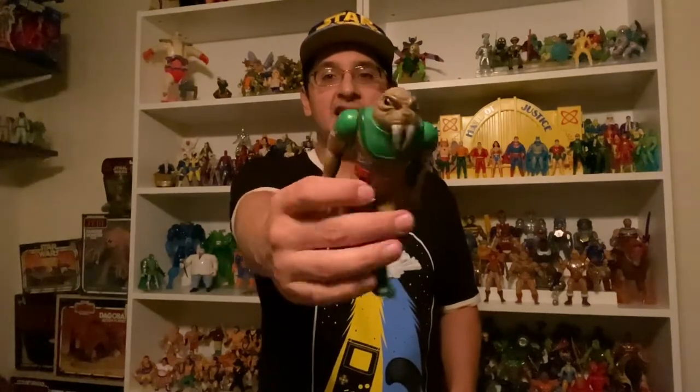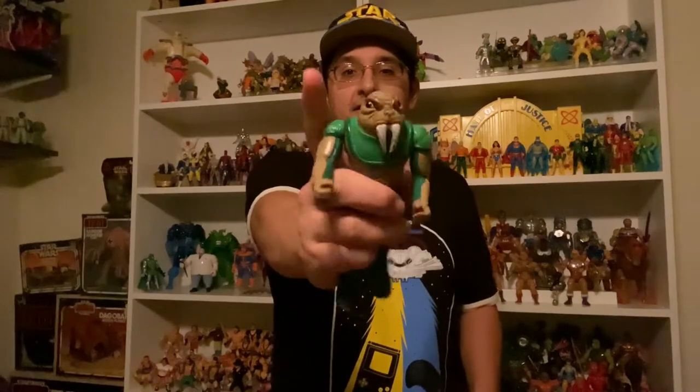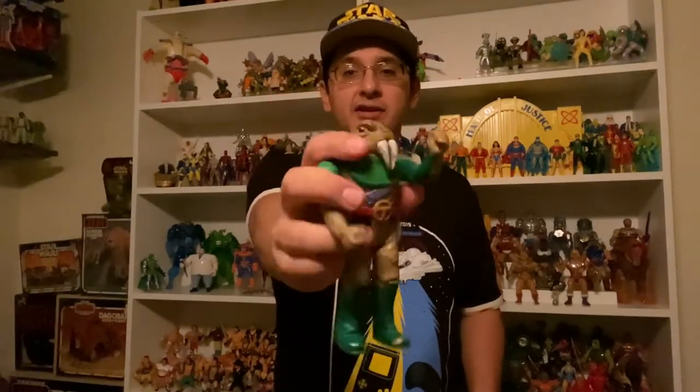But now I'm gonna show you some of the pickups I got. Did end up finding some toys. Can you believe that? Crazy. One vendor did have a whole bunch of loose figures in kind of like a bin. All pretty cheap. And this is what I got. Right, first up, I got this Tuska Warrior from the Thundercats line of the 80s for $3. Not bad. No accessories, but still cool for $3.